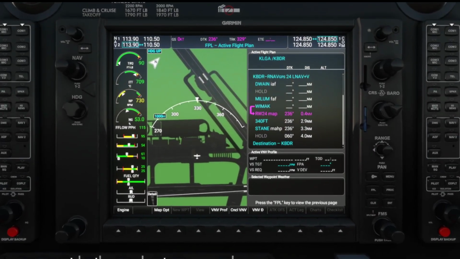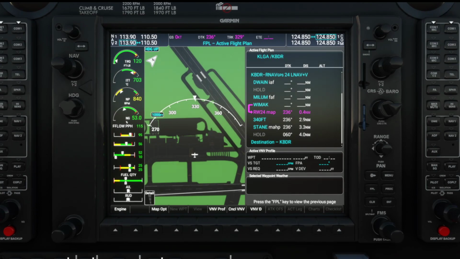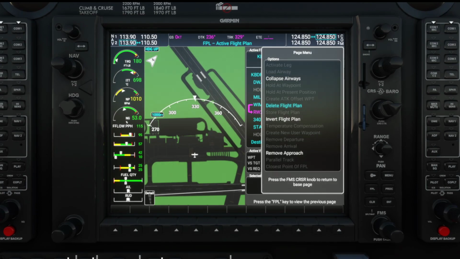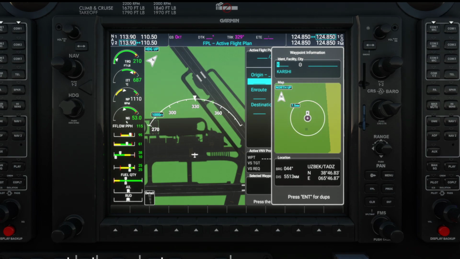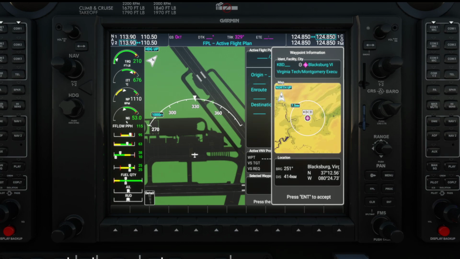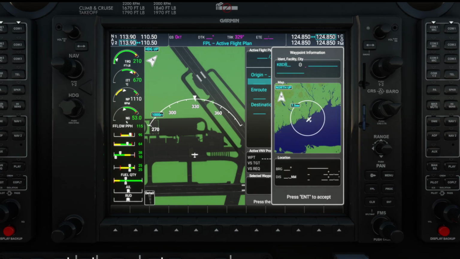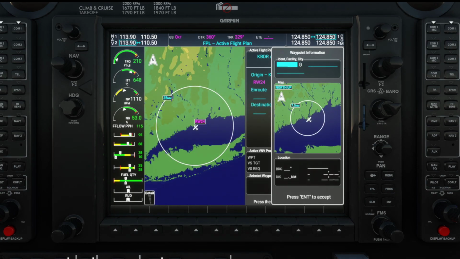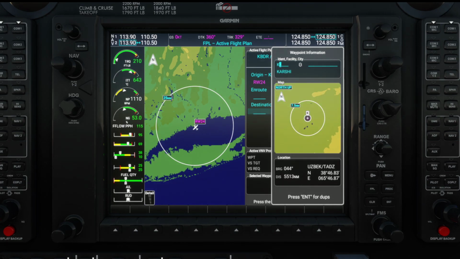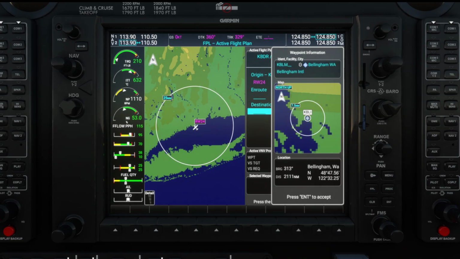Let's go to our MFD and we just have to click on menu and then delete the flight plan. So let's go ahead and create a new one. Origin Kilo Bravo Delta and Romeo. Have that. The wind is 220 at 5 knots. So let's go ahead and choose runway 24, enter, and for our destination we are going to Kilo Bravo Lima Mike.